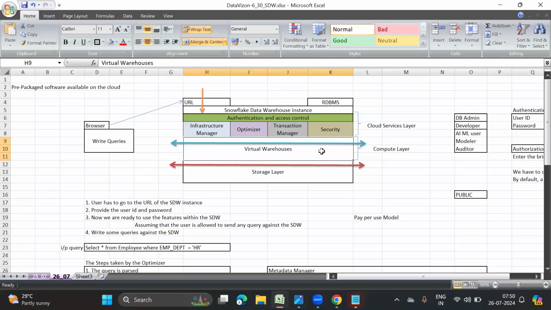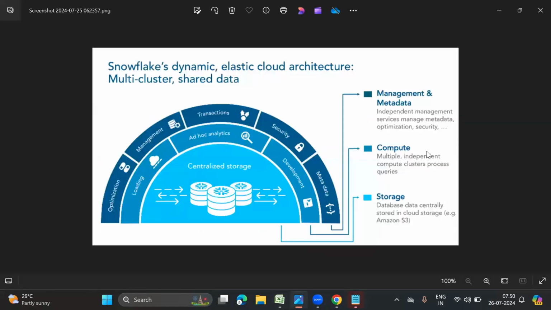The virtual warehouses do not directly interact with each other. Okay? So they are independent. They are compute clusters which process the queries. Here you can see that they get the DAG from the above layer and process the DAGs, taking the instructions one by one. They do not apply their mind. They are just those hardworking people who take the instructions one by one and execute all the steps without messing up, and then they complete it.